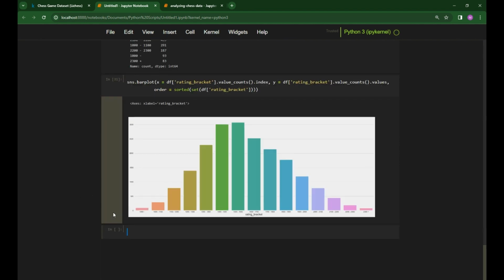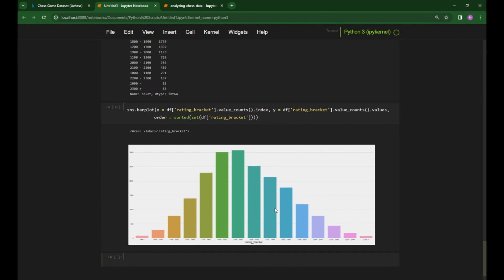So what we have here is, just as expected, a bell curve. And we can see that the most popular, the most occurring rating brackets are from 1500 to 1600. And I just did a quick Google search, and I found that the median rating on Lichess.com is 1500. So it means that our information should be somewhat reliable.